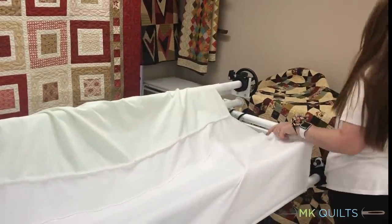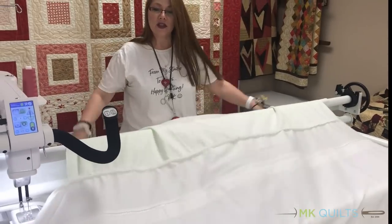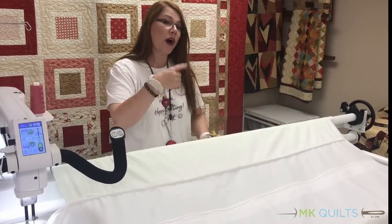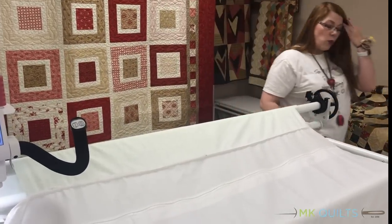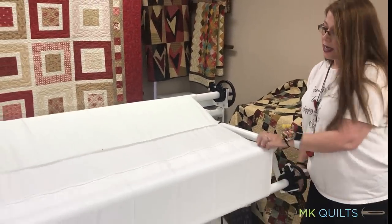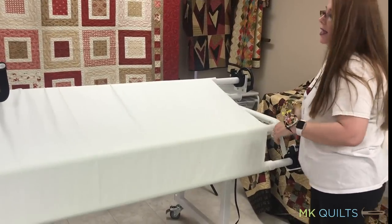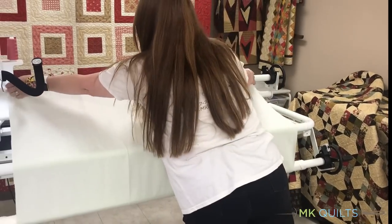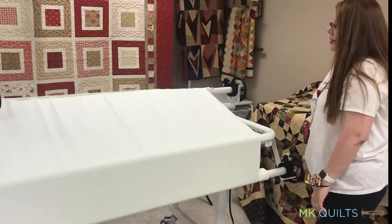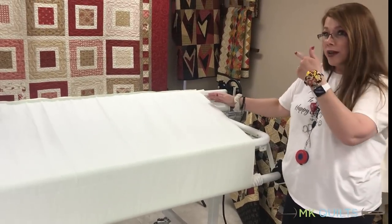All right? If you need to, come around to the back and just get your backing nice and straightened out back here, and you can just let it fall over the bar while you do your winding. Okay, the winding portion of this, you guys, is gonna be very similar to what we did before. Get out your little spritzing bottle and do the spritzing. Just stand here, make sure that your fabric gets on here really nice and even. And then once the fabric is just about to fall over the bar, you're going to want to run to the back.